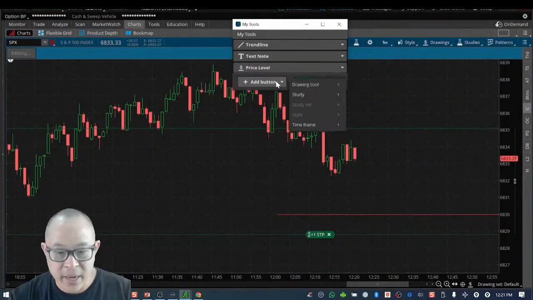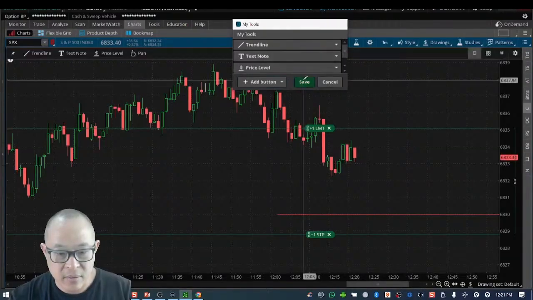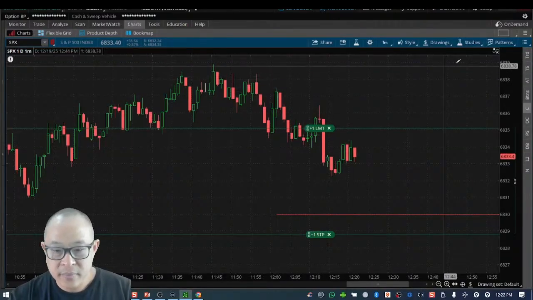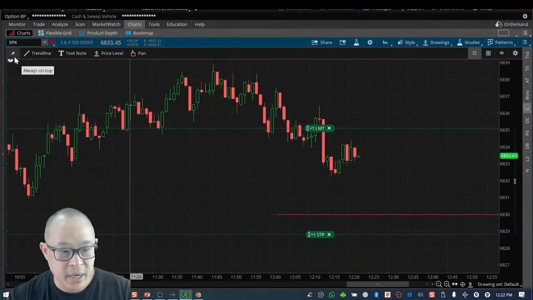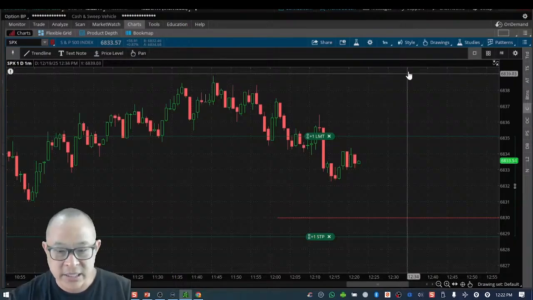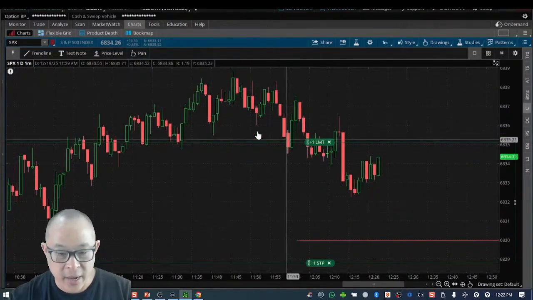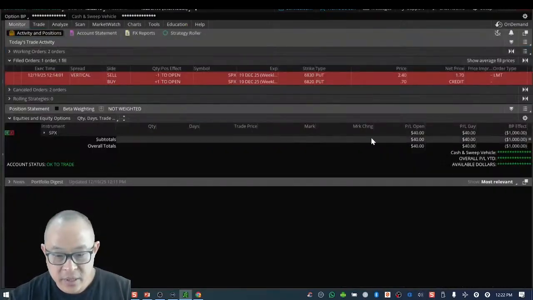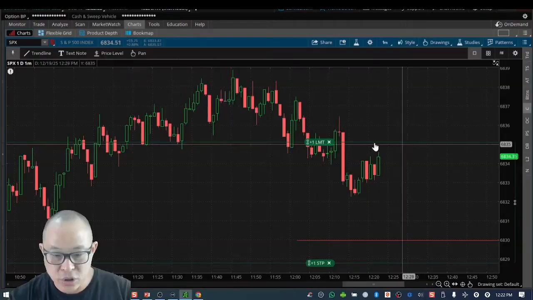And now I'm going to add another button. I can even put my time frames. So let's say I want to do, actually, let me add in my trend line, my pan, right? And so here, if I look on my chart, I'm going to lock it down on this arrow. See this little pin? It'll lock down. So now, instead of always having to go to my drawing tools, I could just move it right here. And now look, it's going up, right? So here on my monitor tab, you'll see I'm up $40, $35. So this thing is moving as it gets closer to my target.